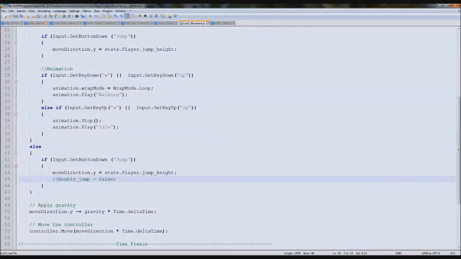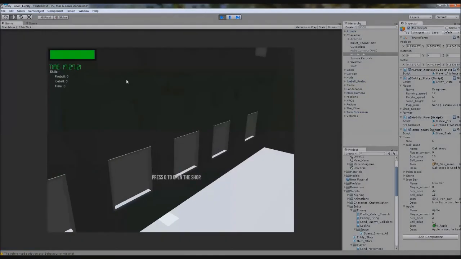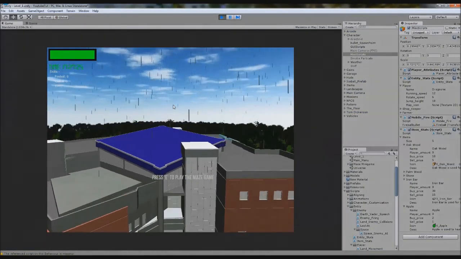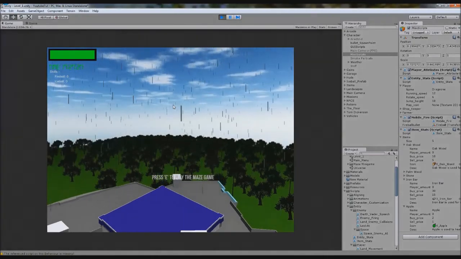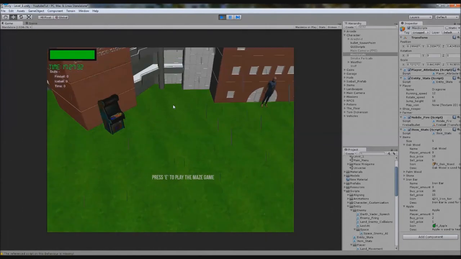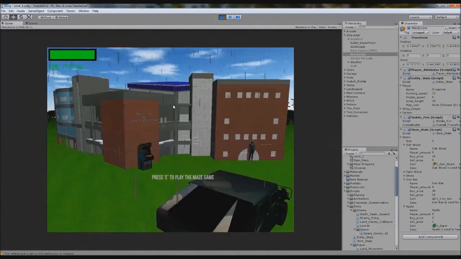So now let's just experiment with it. So we'll turn double jump equals false off. So it's always double jumping. So now you see we'll be able to fly. So we come on and we press jump. There you go, as you can see. We can't move forward though, because that's in the is grounded. And he's not grounded again.